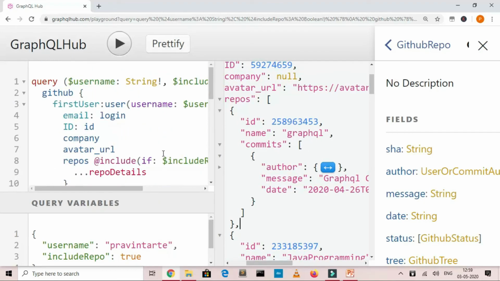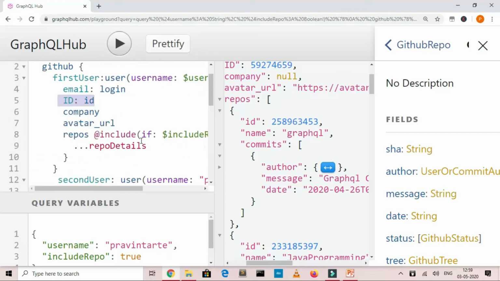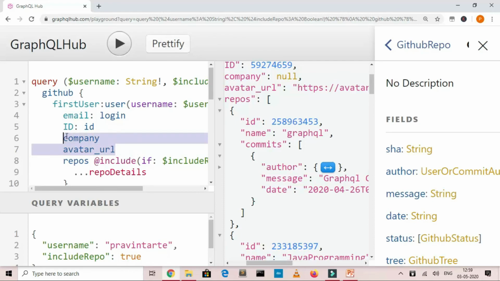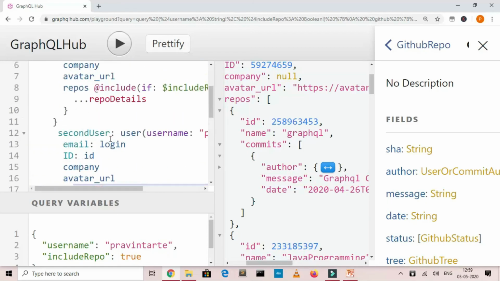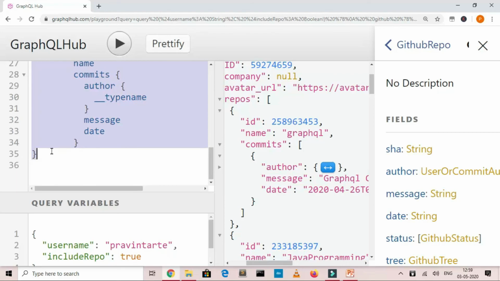So we have covered what a query is, what the types are, what the scalar types are, what the composite objects are, and how to specify the directives, which is this one, include if, or include or skip. What aliases are. These are the aliases. How to control your response by just providing the details that you want. How to compose multiple queries or multiple resources onto the same query. What fragments are. So I've covered all the basics of the GraphQL API specification. So in the next section, when we go to the tutorial, we're going to see how to use all those concepts to create our own GraphQL API.